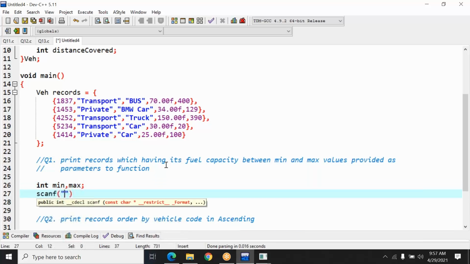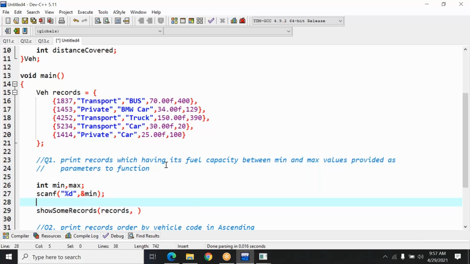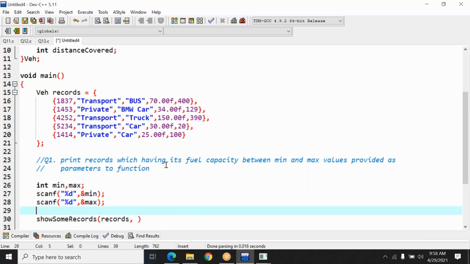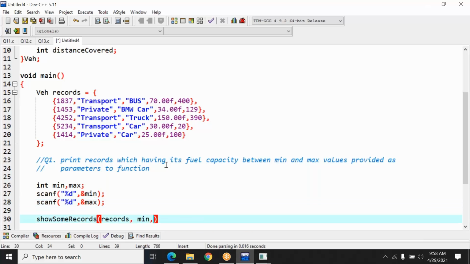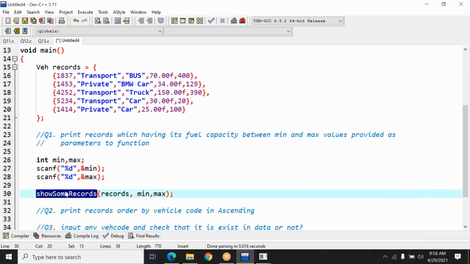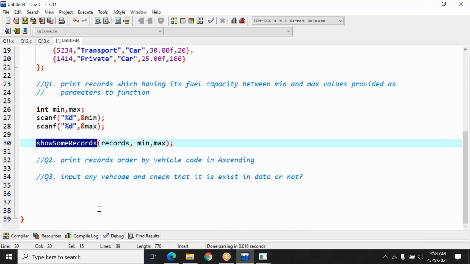So I type scanf %d comma address of minimum, scanf %d comma address of maximum. Okay, and those min and max values you pass in that function. Okay, like this.